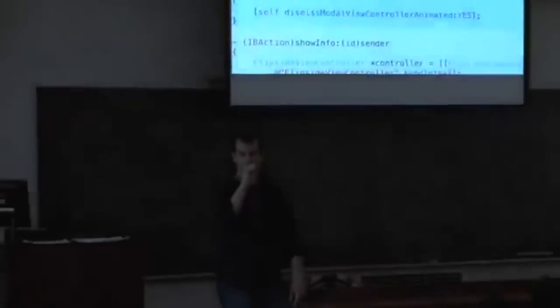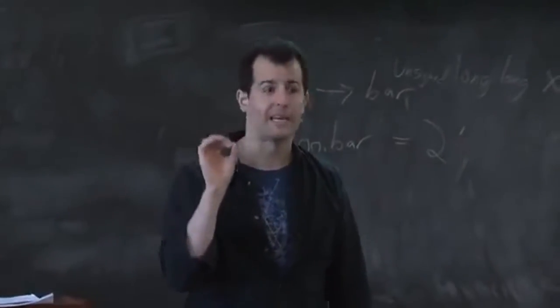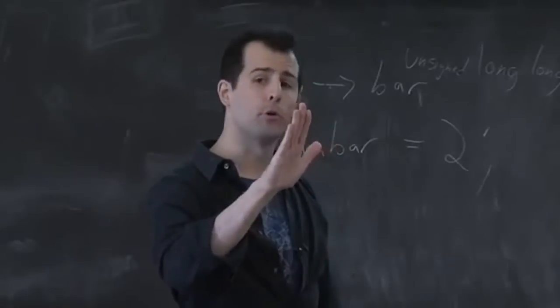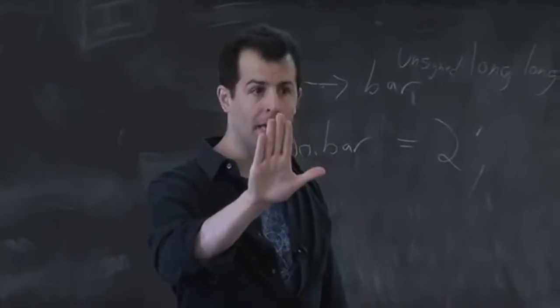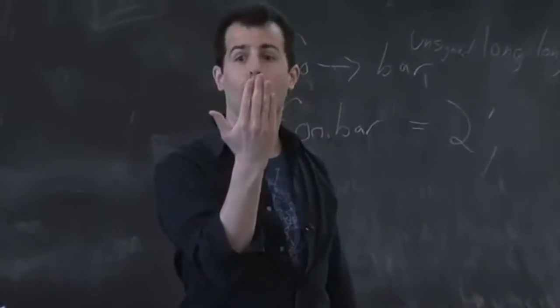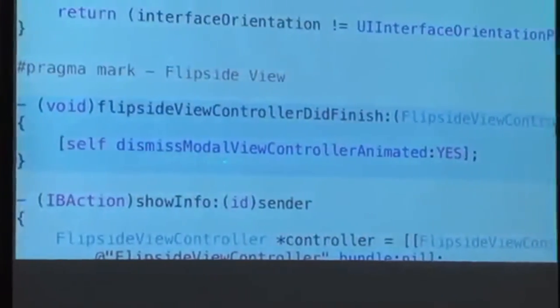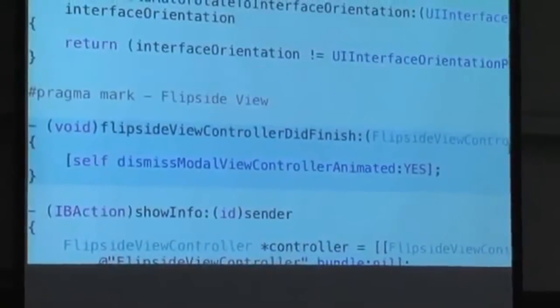So this is what's key about modals. You can think of the main view controller as literally being the main guy. He is in charge of everything. And if you want to see something else, he will temporarily present a modal, but control will ultimately be passed back to him. How? The flip side will say, I'm done. Go ahead and tear me down. And the means by which you tear down the modal is by passing to yourself this dismissal message, dismiss modal view controller. And the animated is just fluffy aesthetics.